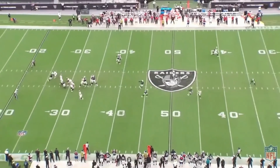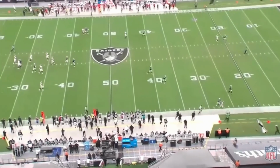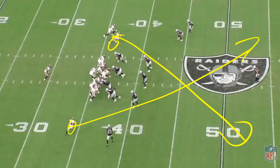Check out the routes. Crossing routes, hits it downfield to Scotty. And let's break it down again. So you saw it there, but let me draw it on the board. So you have Scotty here, dragging across. Godwin, dragging across. Pick which one's open. Crossing routes, and then what is Mike Evans doing again? Same thing, a clear route.